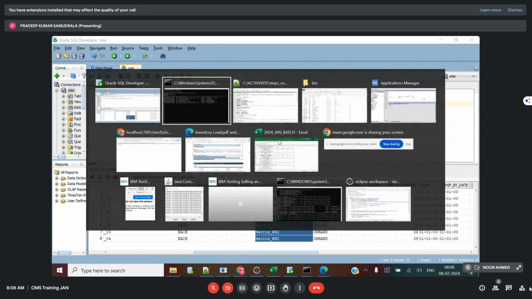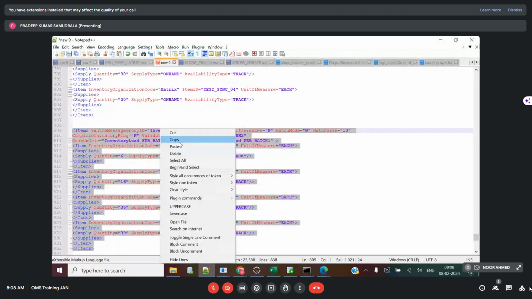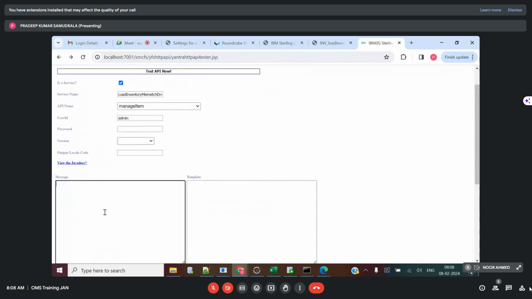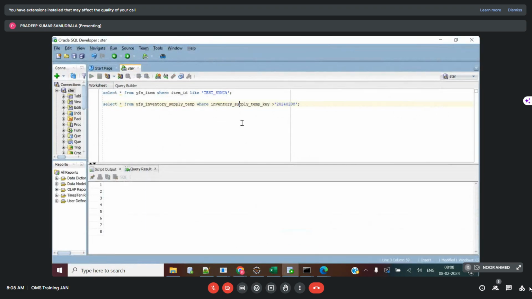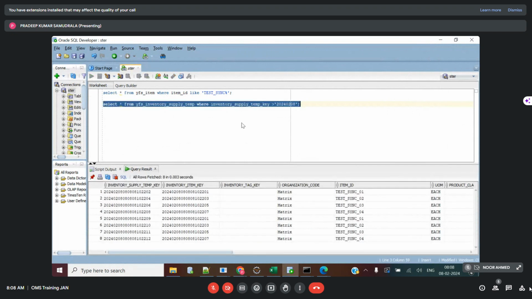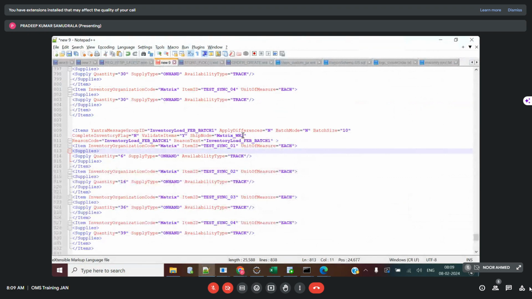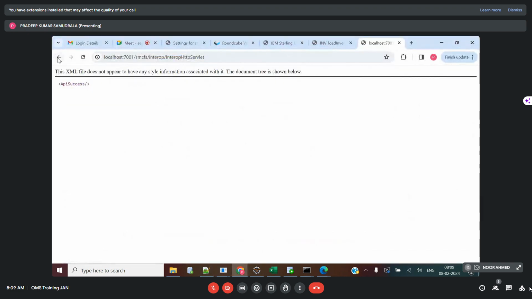Let me try to insert one more, because they are saying it will not insert. So I'm trying to insert one more. Let us see what happens. My server is already running, so it should have processed it. You can see it is not inserting any more records. But for example, I'm changing the warehouse, I'll just give a different warehouse, mtrx store 2. Let us see what happens.